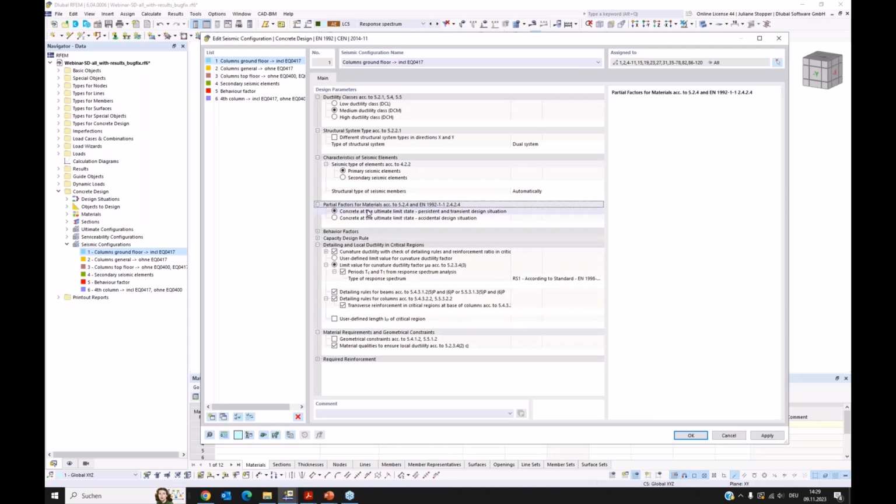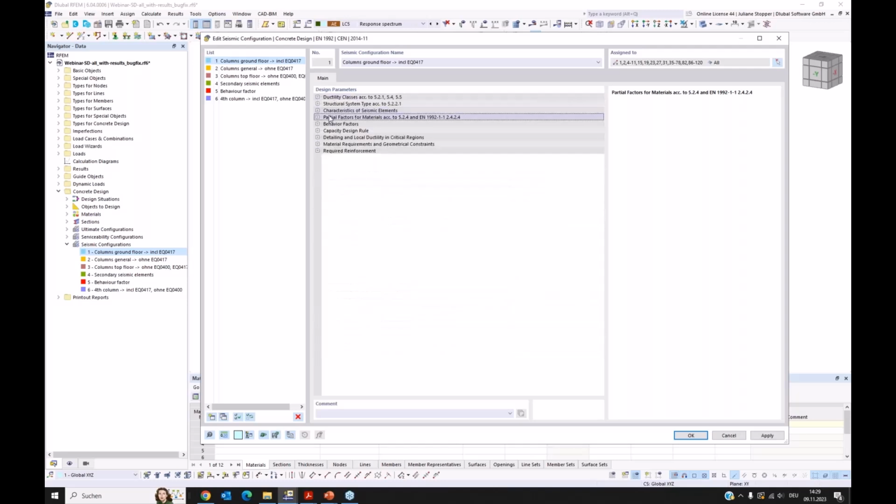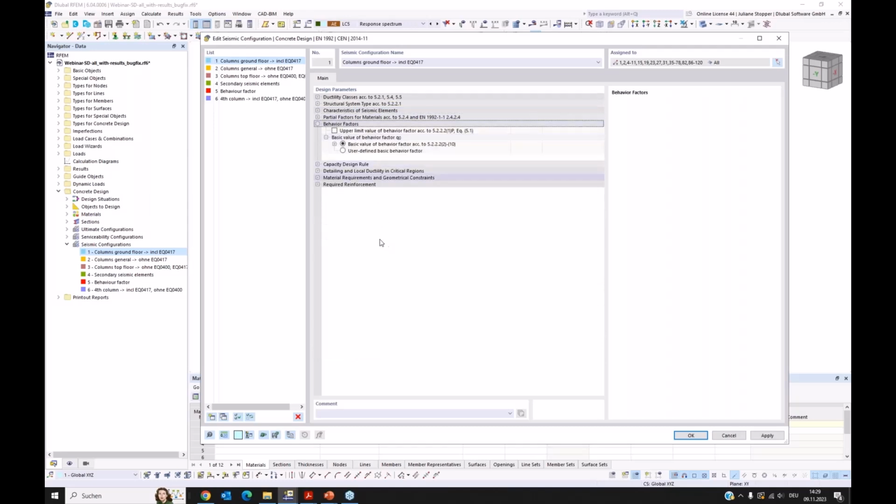Then you have the option to change the design situation to accidental design situation for the definition of the partial factors for materials. And then we can come, I collapse all again, we can come, now here we were, to the behavior factors. This is a check.